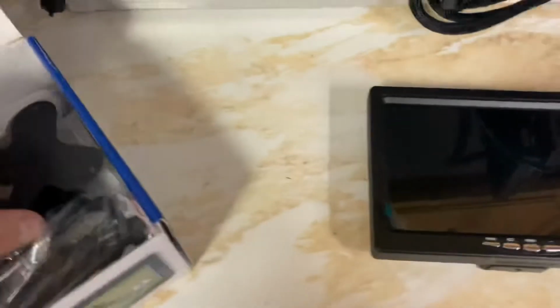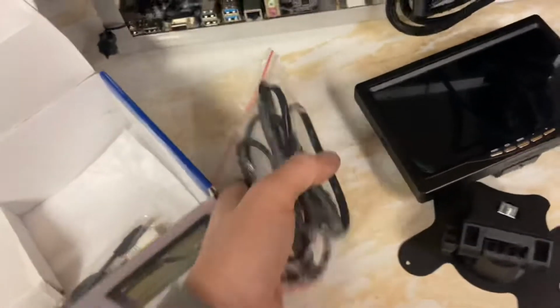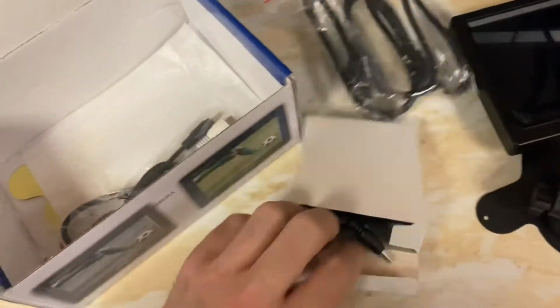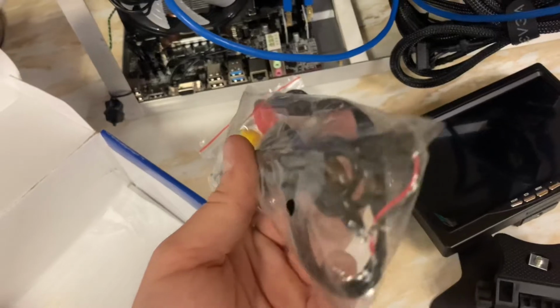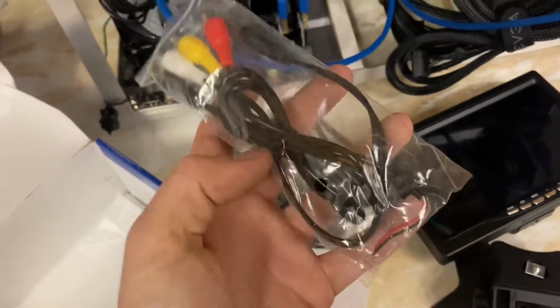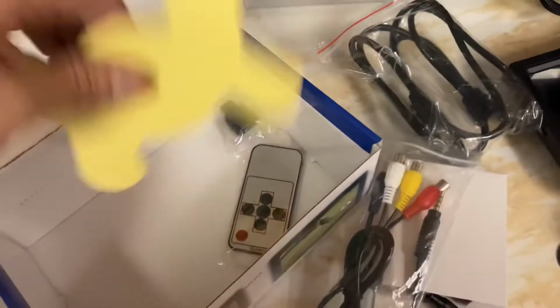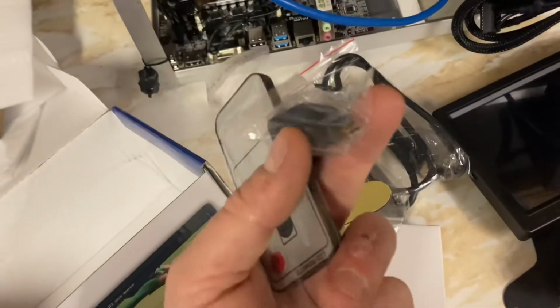So anyways, it's got this, so it's a 7-inch screen. It comes with a little mount, HDMI cords, no power cable, audio video, and a power switch for if you put it in a car, and dash mount, HDMI to mini, and a remote.